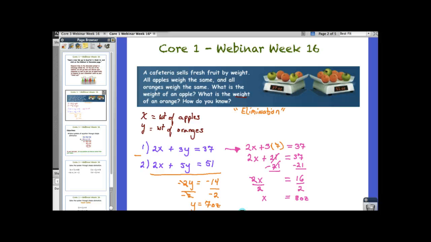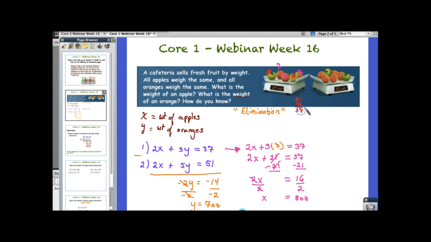But here's the test, because Janae is asking, am I sure? That's a really good question. So here's what I would do. If we said the weight of the oranges is 7 ounces, then I'm going to write on here: seven for this one and seven for this one. And the apples, we said weigh 8 ounces, so I would write eight here, eight here. Let's add that up and it should come to 37. So 7, 14, 21, and 21 plus 16. If I add those up, I get 37.